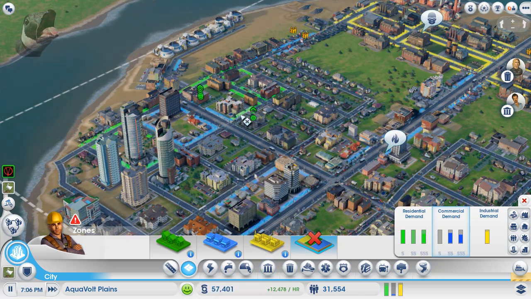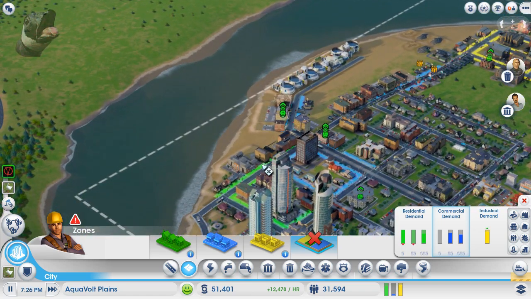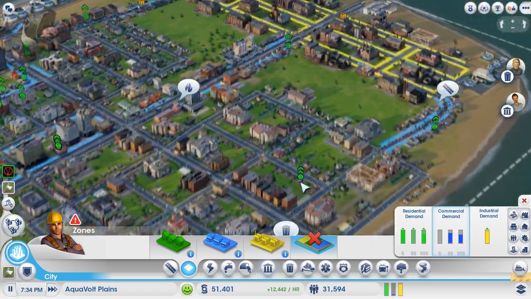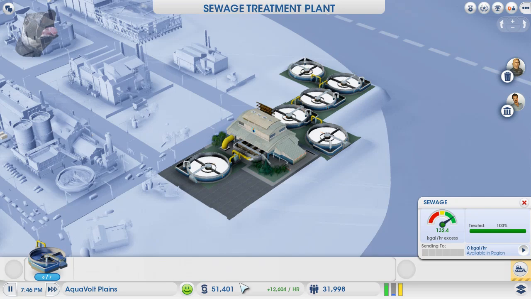So I'm dezoning all my residential here in the hopes, in the guarantee really, that none of the residential buildings will increase density now. They will stay exactly as they are. And as long as I don't tick everyone off, then my actual number of Sims living in the city should remain fairly close to the figure that it's at now.